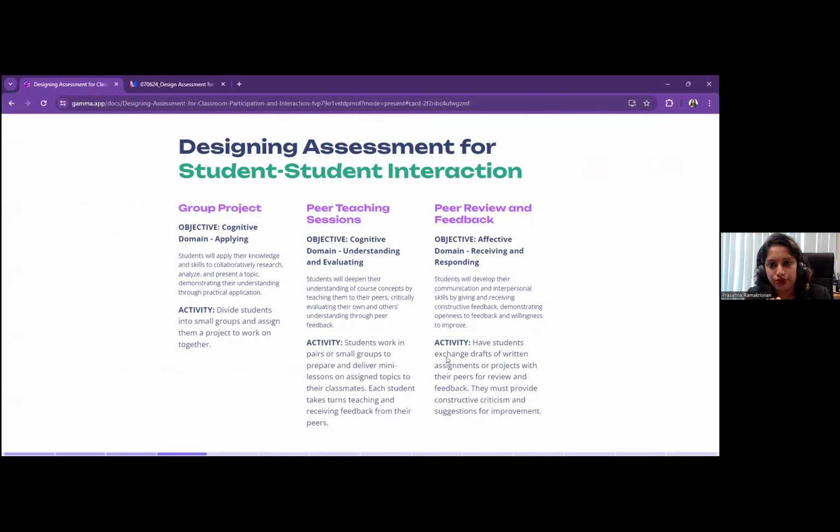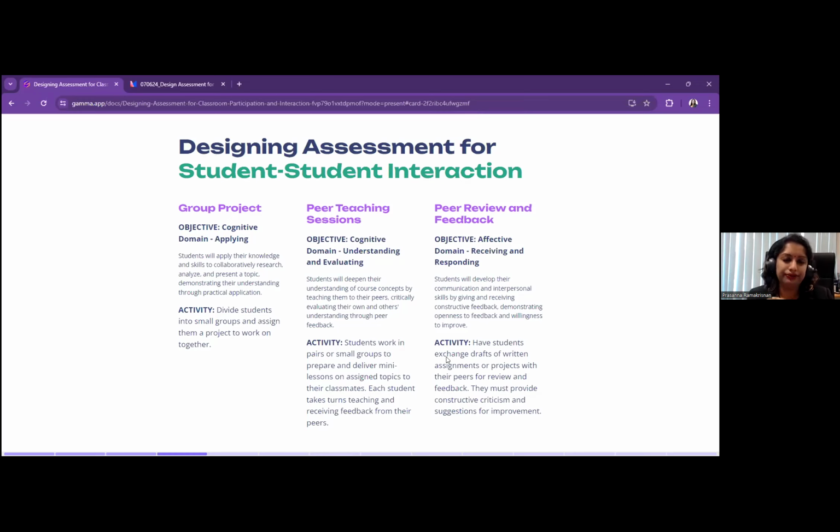Remember, whenever you're designing your assessment, you are mapping or aligning your assessment to a certain learning objective or outcome, right? So usually the first thing I do is try to understand the learning outcome. Is it cognitive? Is it affective? Or is it psychomotor? Then I look into the level, and the design will be according to that.